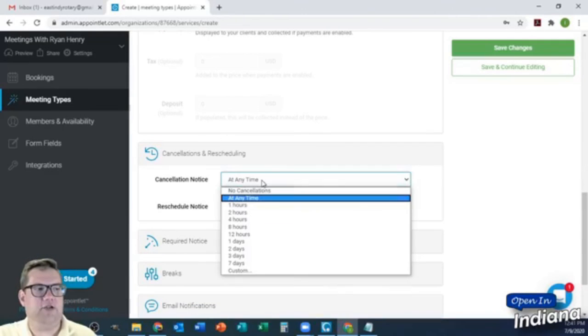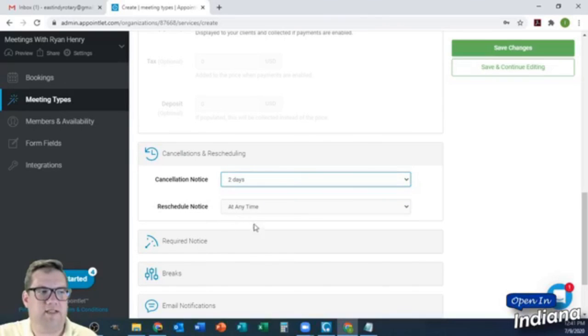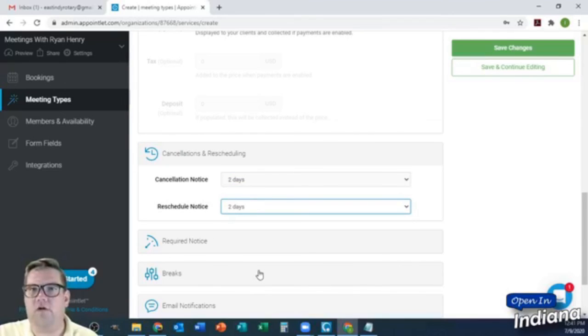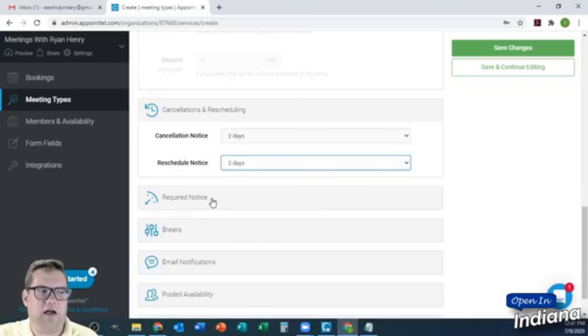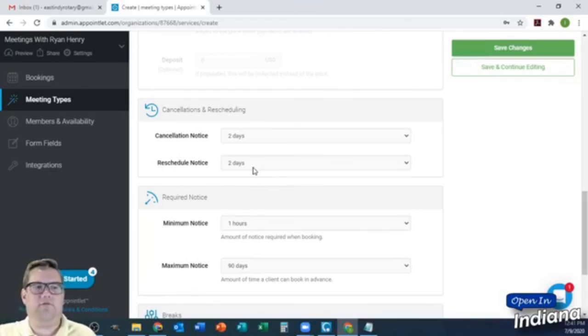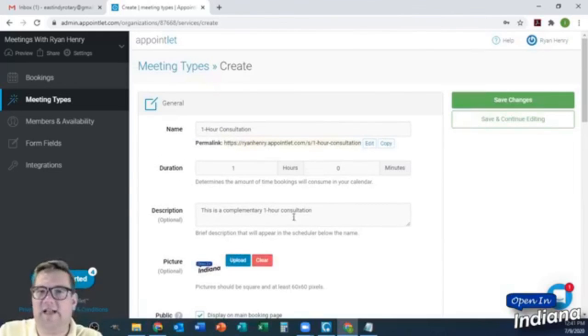Canceling and rescheduling. So specify what your policy is about how soon before the appointment they are allowed to cancel or reschedule that. So if we're less than 2 days away from their appointment time, the customer cannot cancel or reschedule that. So this is a good option for those who in their agreement have a specified cancellation fee if they're within that window, but just make sure that in the details, if you have a cancellation policy, that you specify it there.